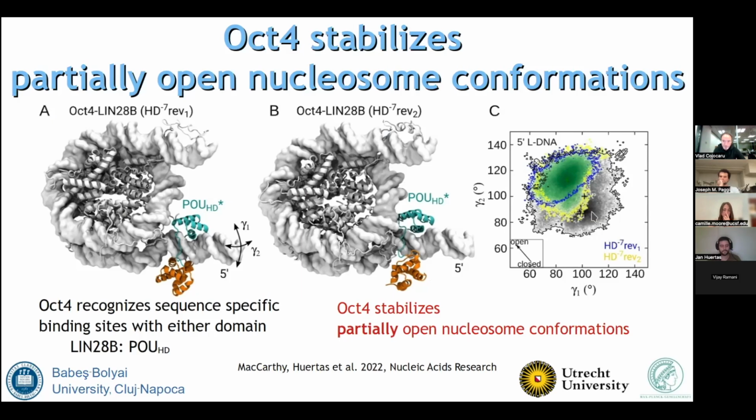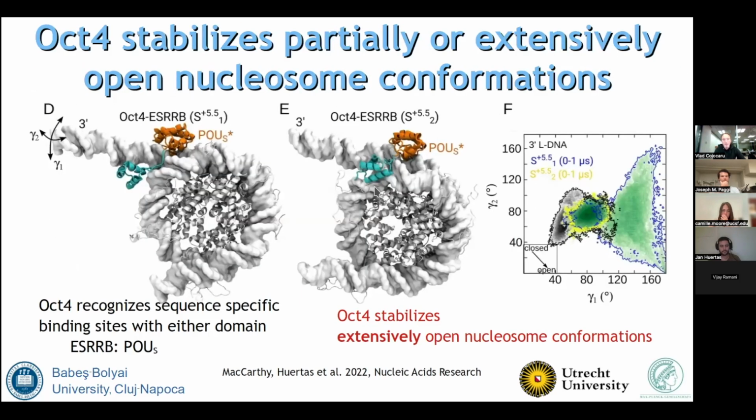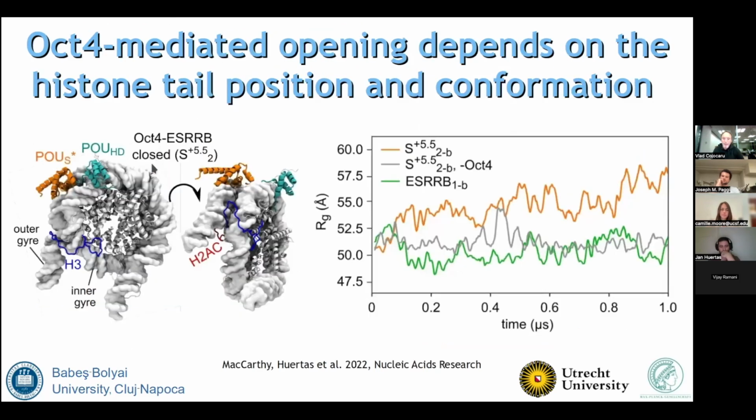in the presence of OCT4, sorry. And this is a binding on this edge of the nucleosome. So this was one of the things. But one of the very exciting things that we saw was this massive opening of the nucleosome when OCT4 was bound in this one particular simulation. And you see a snapshot here on the left. So we asked ourselves, okay, what happens here? Is it something that happens only once, or is it something that we can actually reproduce?